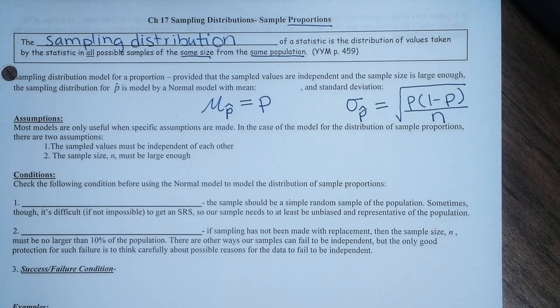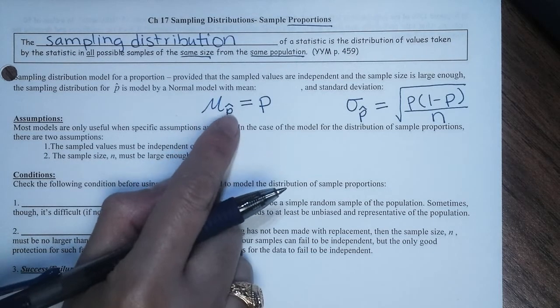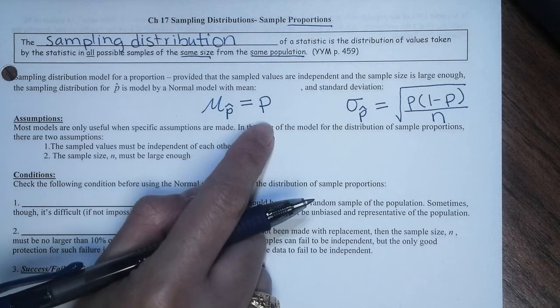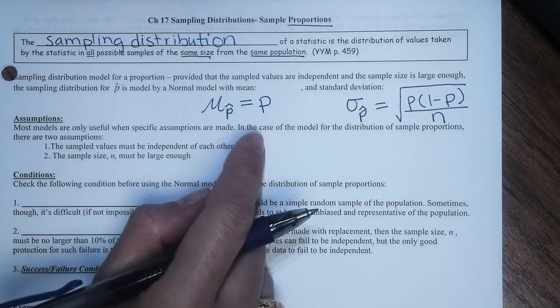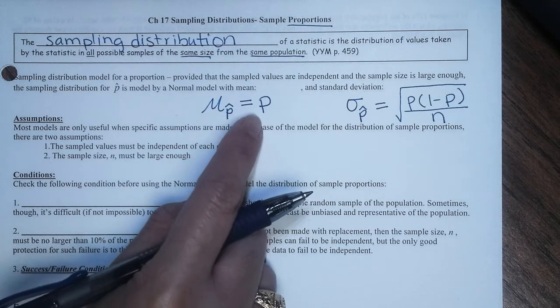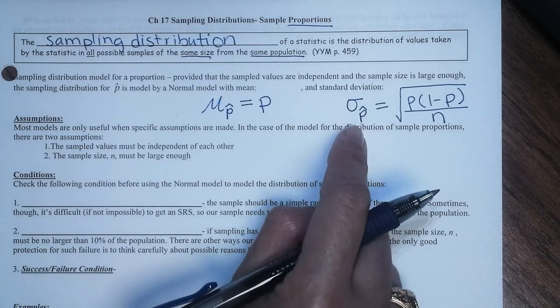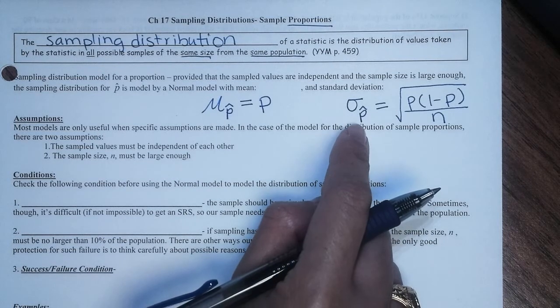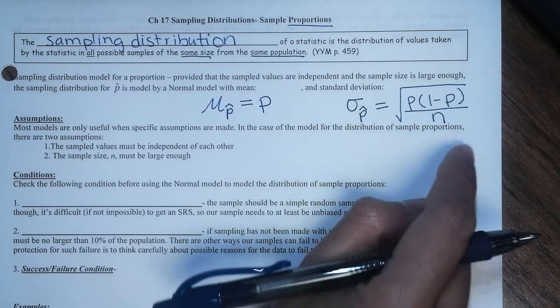So today we're going to be finding probabilities with your normal CDF. And since it's proportions, what we're going to use for the mean on today's examples is going to equal the proportion that is given in the problem. Like it's going to tell you the proportion of females or the proportion of Hispanic students or whatever. So the mean that we're going to use on our normal CDF is going to equal whatever proportion is given in the problem. The standard deviation for our normal CDF calculations today is going to equal the square root of p times 1 minus p over n. And we'll do an example in a minute.